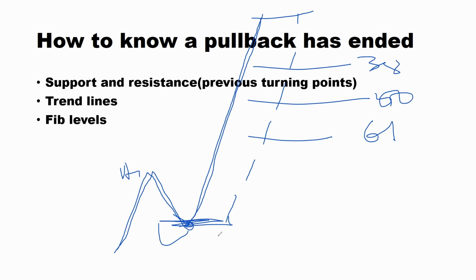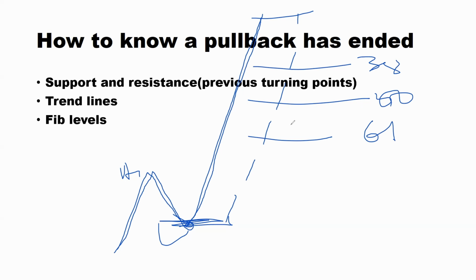Now, another trick of making sure that you're accurate with the Fibonacci retracement tool is if these levels are aligning with a structure like a trend line, a structure like previous support and resistance, or even if it's aligning with the moving average. Some of you trade using moving averages. So this is the third way you can know that a pullback has come to an end, right?